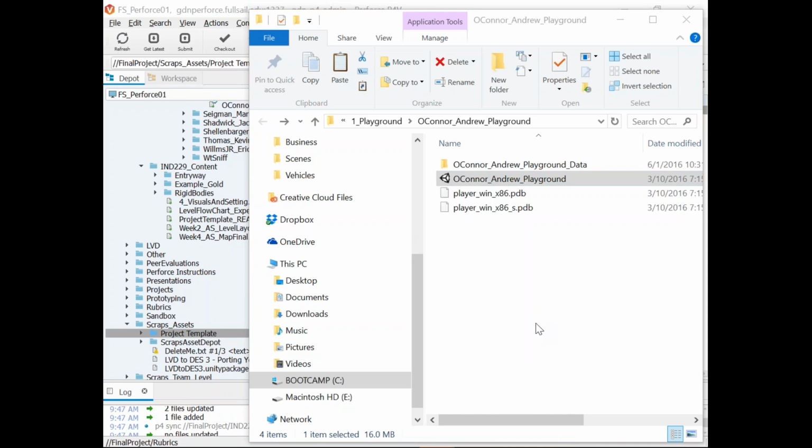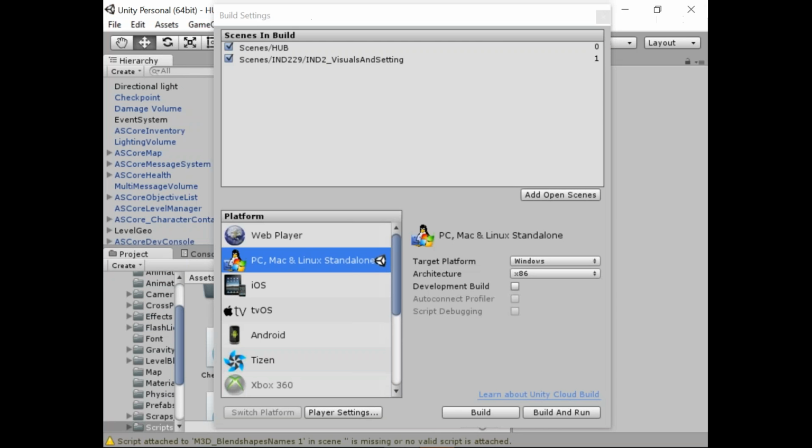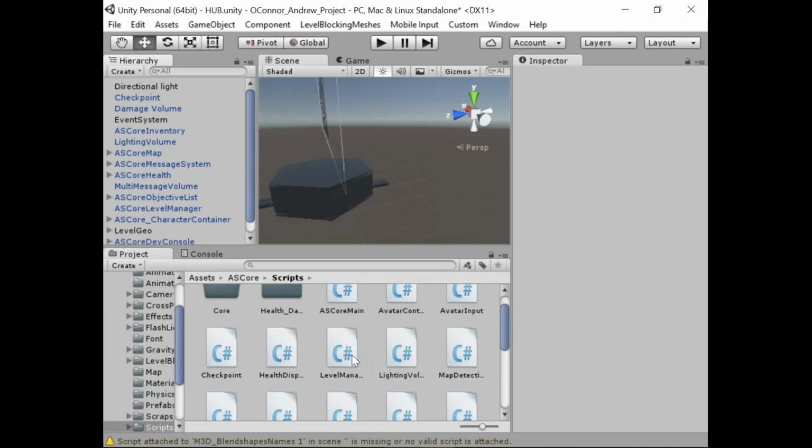Before, for anyone that had taken this class before, we had the old hub with basically 4 little podiums, and you would load in all 4 at once. But we don't necessarily need to do all 4 at a time because we only work on one at a time in this class and in level design anyways. So we just want to see something else loaded in there to make sure that you can make a build with multiple scenes.